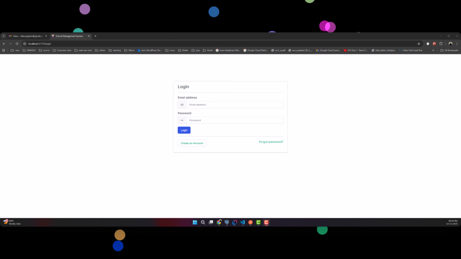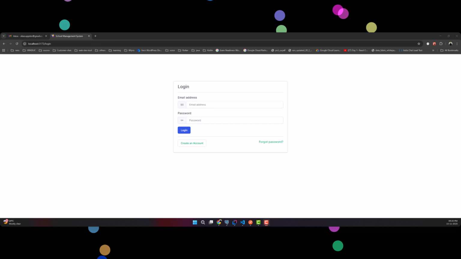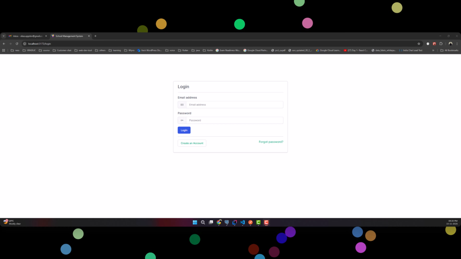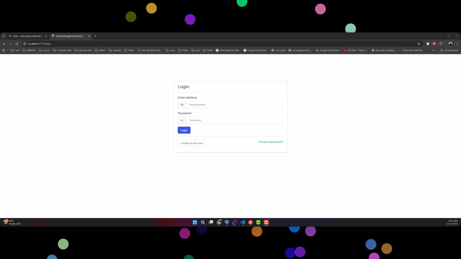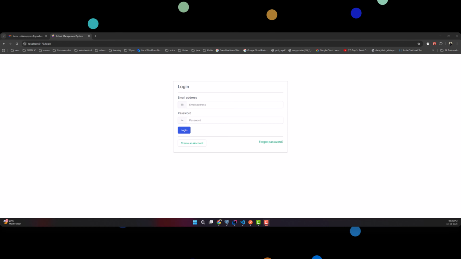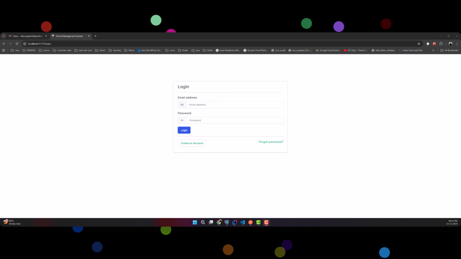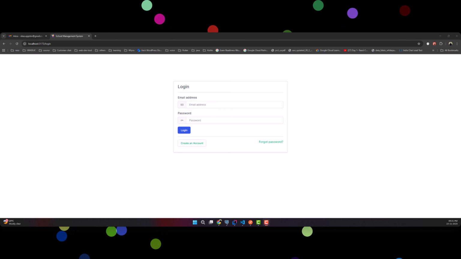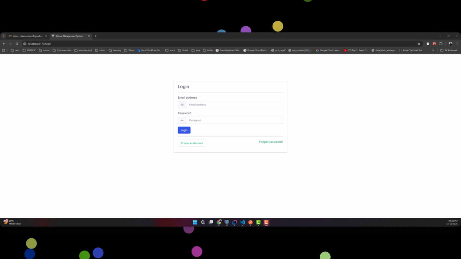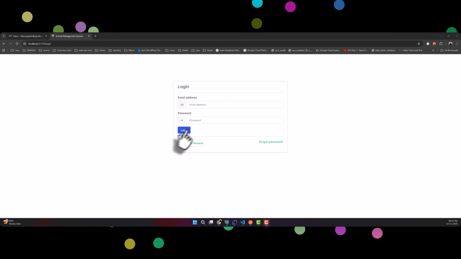For backend, I'll make use of Spring Boot, Spring Security, JWT, and a few other libraries. For frontend, I'll make use of React, Redux Toolkit, and Zod for validation. And whenever required, I'll add a couple more libraries. For database, I'll make use of PostgreSQL. And for emails, I'll initially make use of a Gmail server, but you can make use of any email server, and it will be inside the project only. So let's start with the demo.